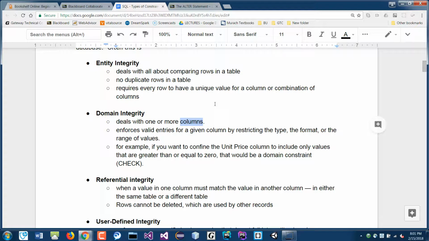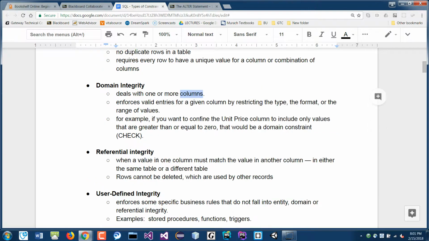So you say column age has to be a number, then you already apply some type of constraint to that column. Okay, and sometimes you might say that a certain column can only have certain types of data, like the rating for a movie title, for example. You might have 5 or 6 different ratings only, so you apply a constraint to that as well. Okay, so that would be like the check constraints in here. And then you have the referential integrity. We have talked about that already.